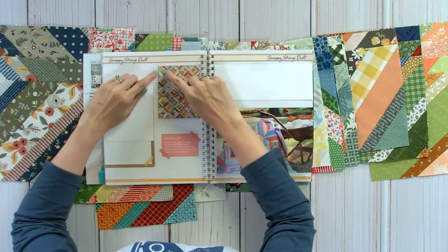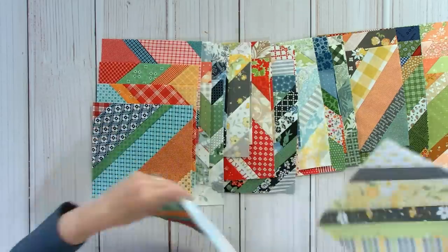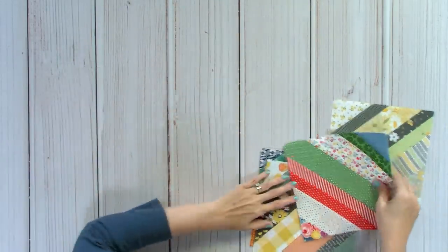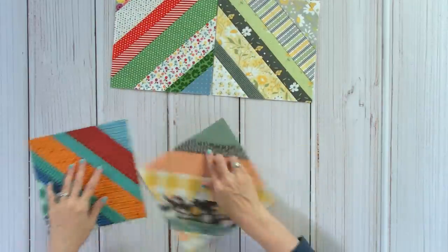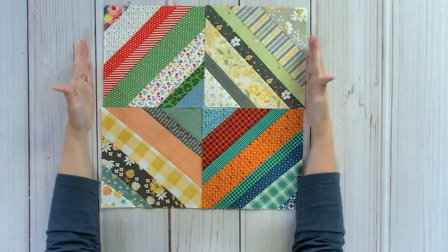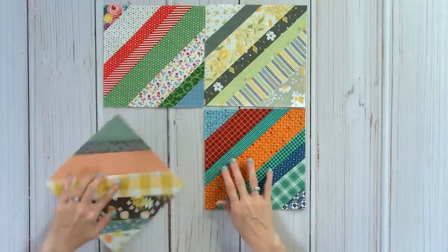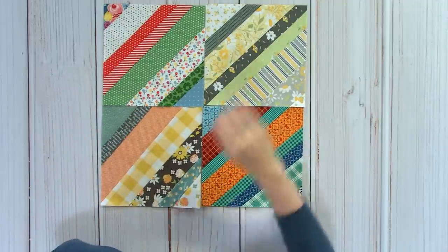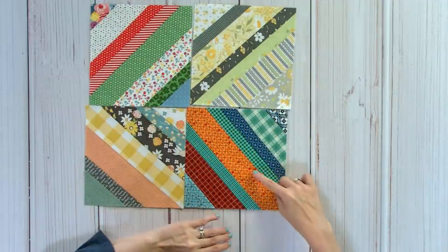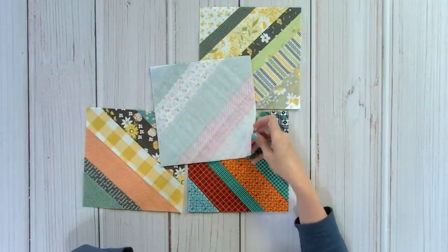Okay, so in the layout, she has them rotated in a circle like that. I'm going to show you what that looks like, and there's a couple things you can do. I'm going to pick four random. In the book, she has it like this. You could do it like this all throughout and just make sure you've got four by four. You could also do them all like this. You could do one row this way and one row that way, so it would give a zigzag effect. There's so much you can do with this. The only thing you have to invest in is the interfacing, and you need four packs of interfacing for this quilt.